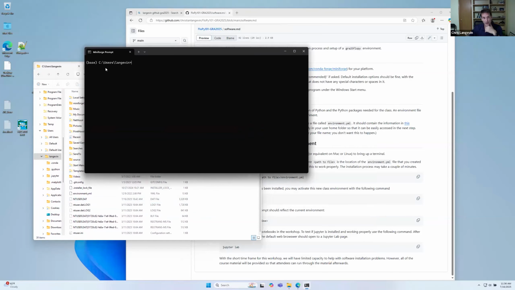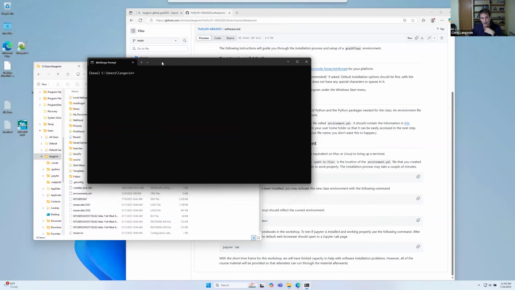And you can see here it says base in front. This means that it's Conda aware, and all the paths are set up to install environments. I think we can type conda, for example, minus version, and it tells us it found Conda.